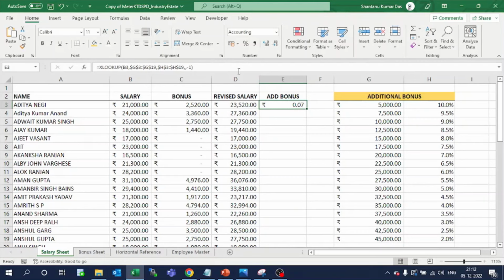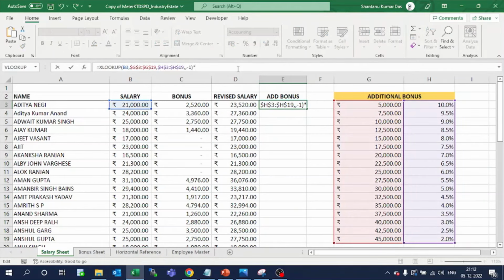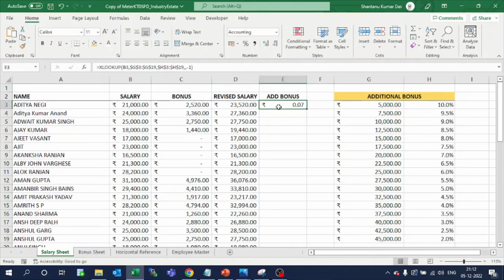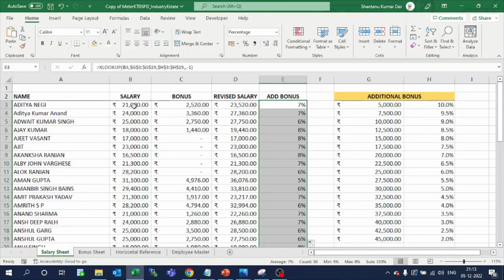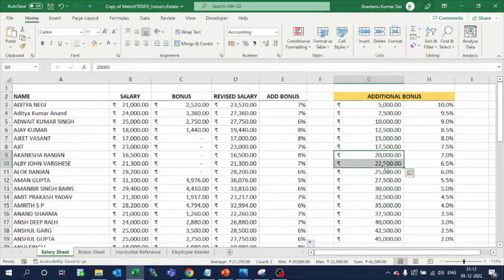Now this is also required to be multiplied with the salary. Or let us first see what is coming. You can see the salary is 21,000, coming 7%. How is it coming? Because it is in between this and this. As this is below this, but it is higher than this, so it is getting 7%.